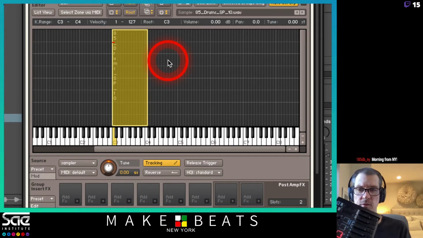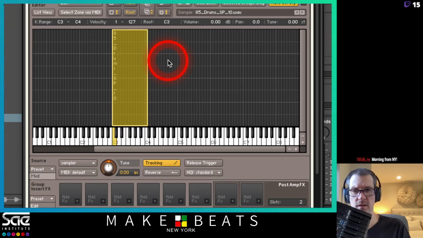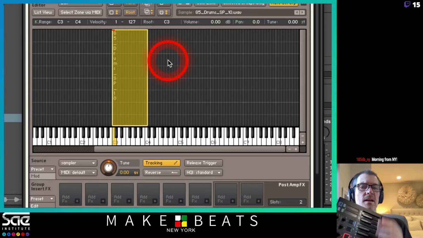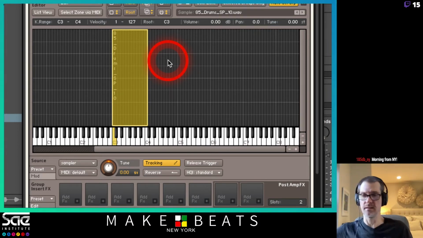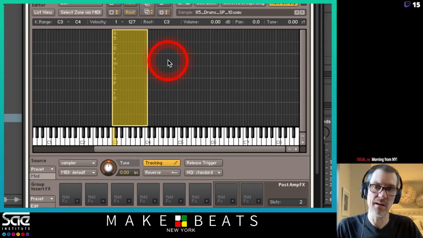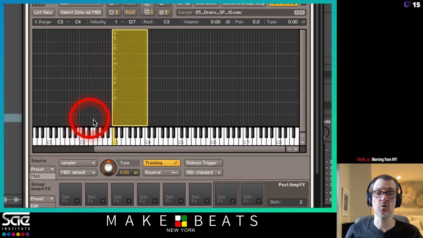So here, we got this one here. Right? This is what these samples look like. And you can see those little red dots there. If I play the key softer, it's going to be a lower dot. If I play it harder, it's a higher dot. So those dots are representing the velocity level, how hard I'm hitting the key. And where they play left and right is representing which key I'm on.